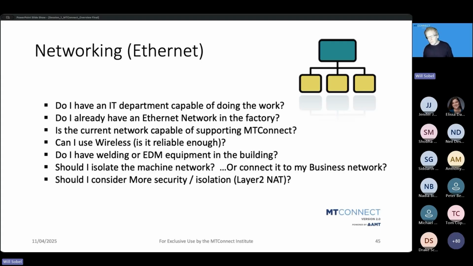So, do we need additional layers of security in MTConnect? Maybe. In the reference implementation, we can do that. Currently, we have supported what our community has asked for, but we're definitely open to more suggestions on this point here. So your networking, first off, work with your IT department, make sure everything's ready to go. That can be a blocker. We've seen it before, but just make sure that you are in good shape for that.